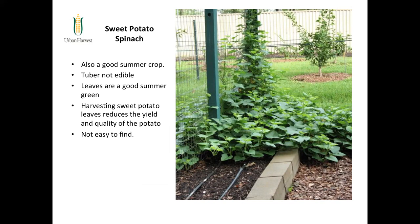And harvesting sweet potato leaves, while it's a good thing you can do if you don't have this plant, does harm the yield and the quality of the potatoes that are formed. So this is a good thing to do. Now, they aren't easy to find. Very few nurseries handle them. You usually have to find a friend who's growing it and get a cutting.